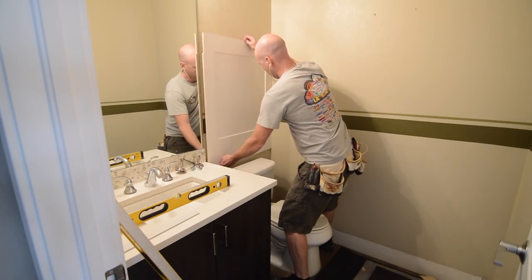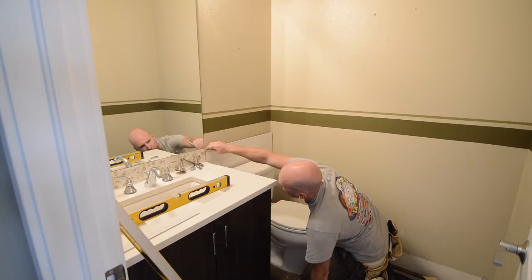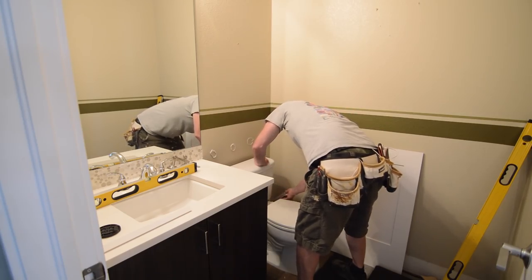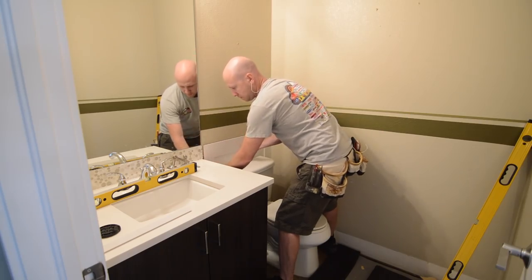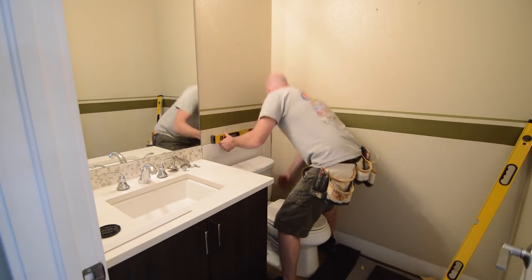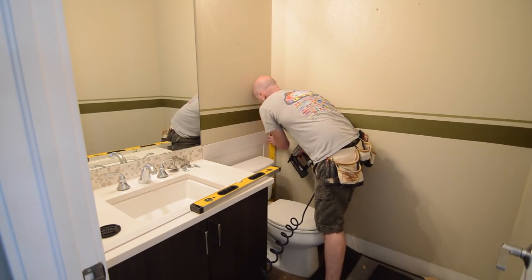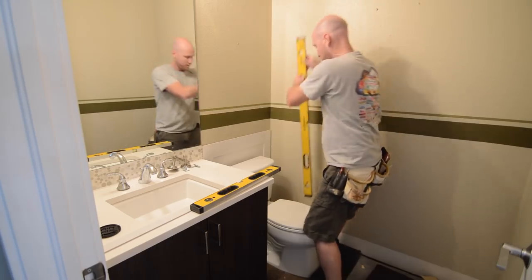At the job site, I start with the hardest panel to fit - the one behind the toilet. I had to take it in and out a couple of times to do the proper notching to get it to fit nicely next to the vanity. I was fortunate that the plumbing for the toilet comes out of the ground, so I didn't have to do additional notching for plumbing. I like to use lots of construction adhesive when installing thin paneling - it keeps it from rattling if tapped or bumped and gives it a nice solid feel. As I'm nailing, I make sure the nails are very near the top so they'll be covered by the chair rail. In this shot I'm not checking for level - I'm making sure there isn't a bow or hump in the panel, so that when I install the next one it'll butt up against it very nicely.